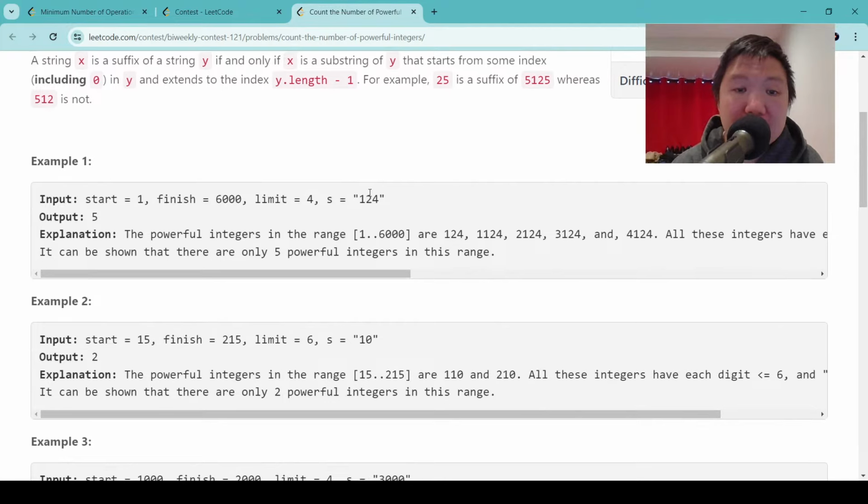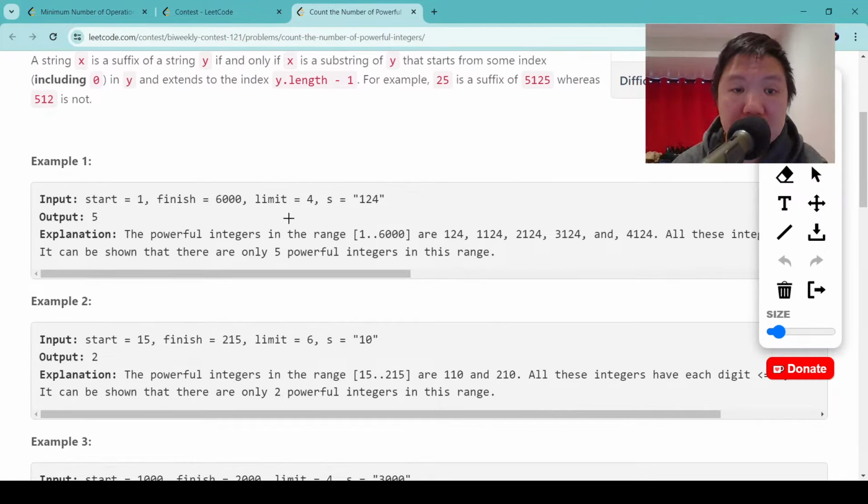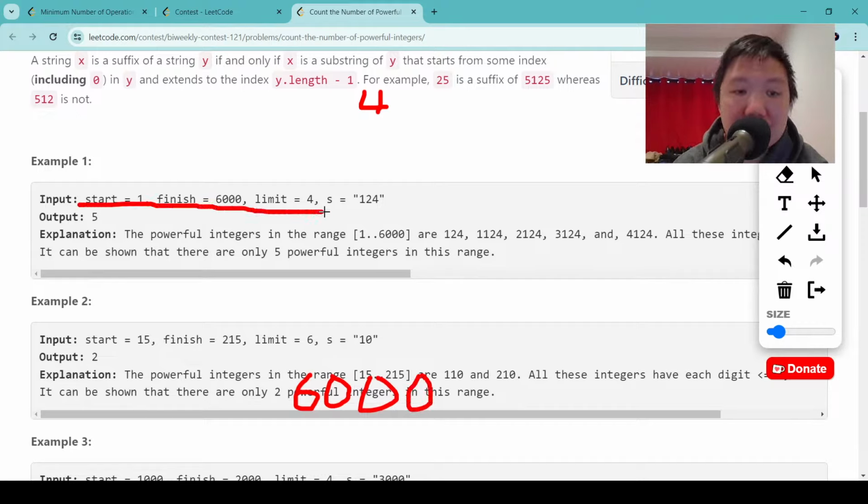So take for instance, let's pick a nice example, not a degenerate example. So let's say 124 and 6,000. Okay, and s, let's say this example. So start is 1.